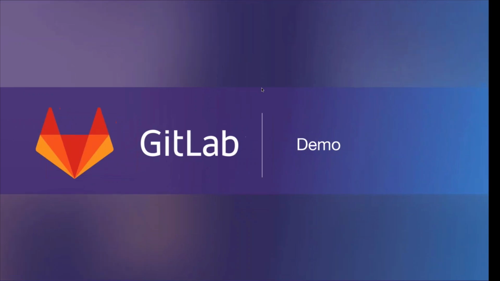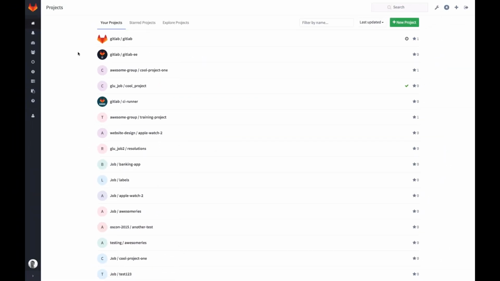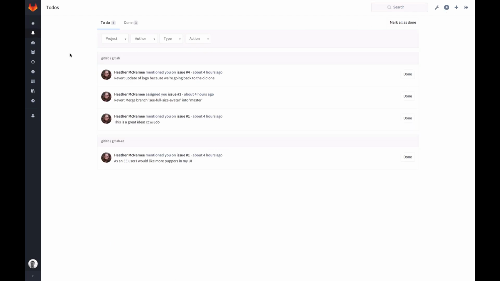So I'm just going to switch my workspace. Right, so you're looking at my GitLab instance where I have a bunch of projects. And this is what you typically see as the dashboard. In this case, I chose that I want my projects to be visible in the dashboard, but as you know, you can configure this. If you look here, the first thing that you might notice, you might not because it's very small, here in the top right, there's a new icon. And this is the to-dos. In this case, I have 4 to-dos. Let's click on it and see what it does.